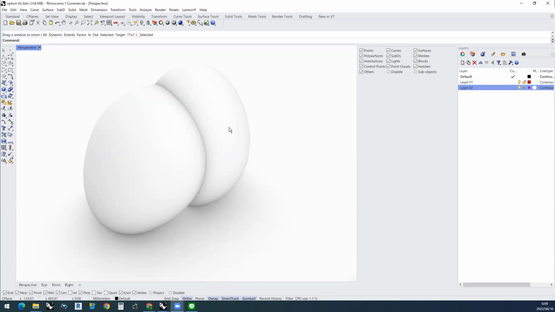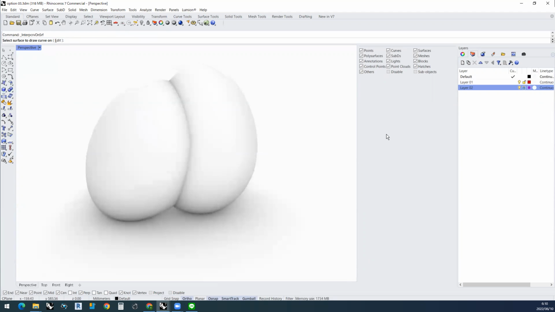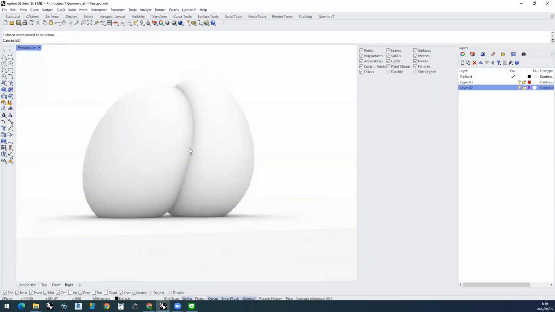Anyway, okay, so we can draw a curve along this surface. How come I cannot? Sorry. So this is a mesh.